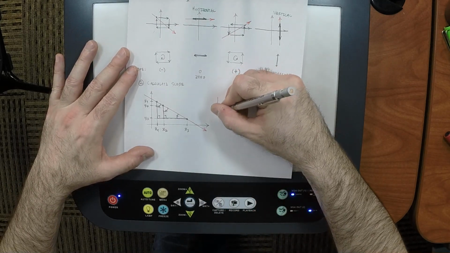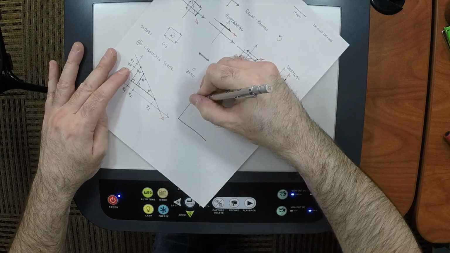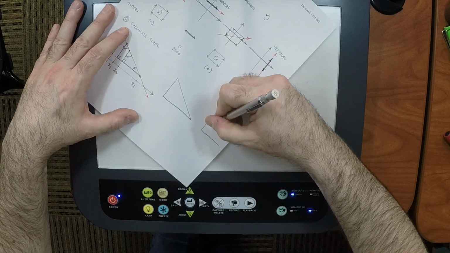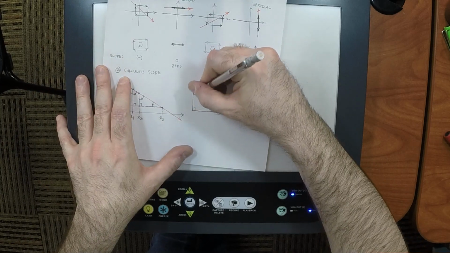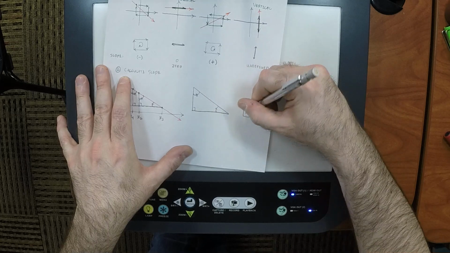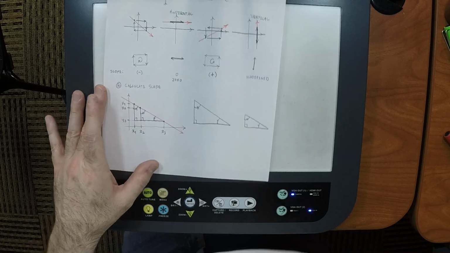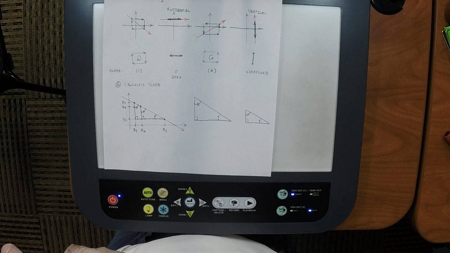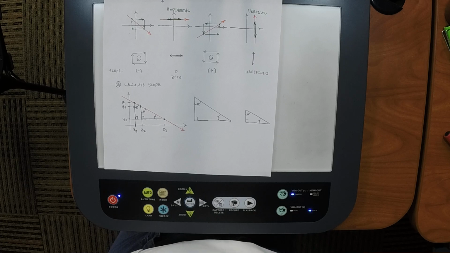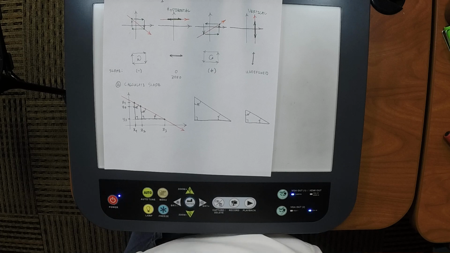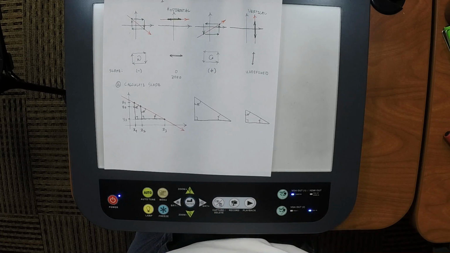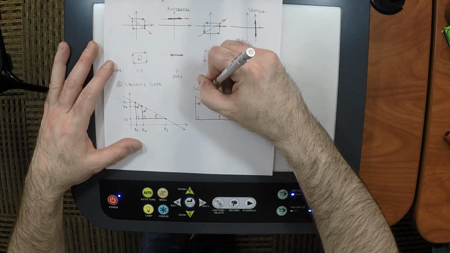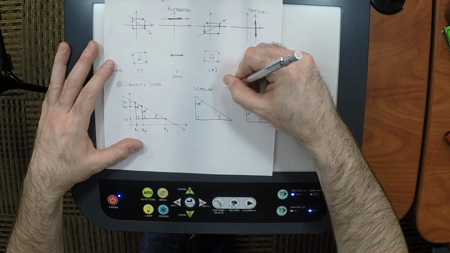So we've got a situation that looks like this. We've got a big right triangle and a little right triangle. And so the fact that they have all the same angles, these two triangles are said to be some special word from geometry. Starts with S. Ends with imilar. Similar. Yeah, that's it. It's similar. Similar triangles.